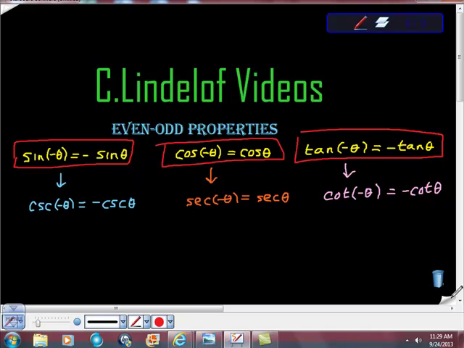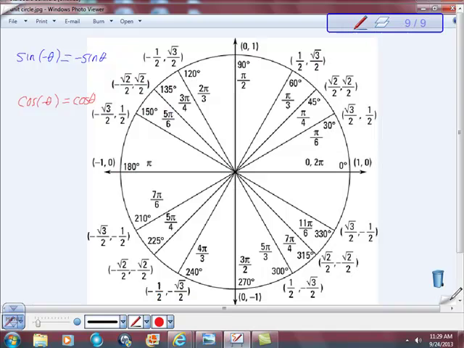What I'm going to do now, if you don't mind, is I'm going to switch over to the unit circle and show you how this works. So I'm just going to kind of demonstrate why this works for sine. So we have sine theta here in blue, and it says that sine of opposite theta is the opposite of sine of theta. So this is going to be my illustration. Let this be theta right here. So I'm looking at this angle right here.